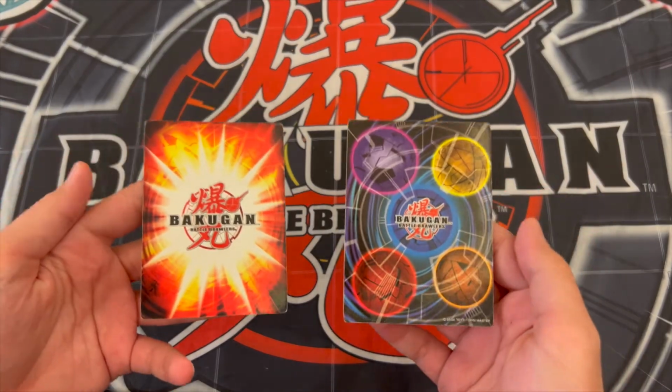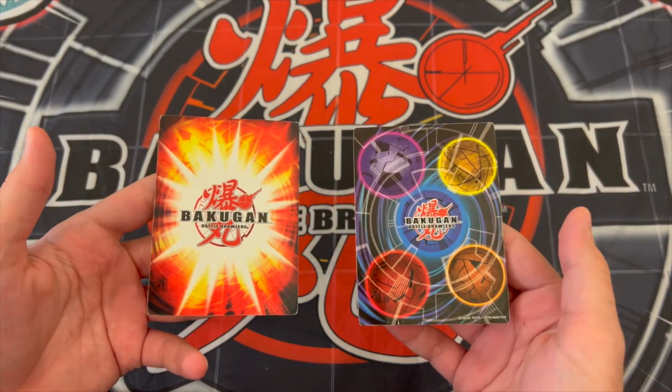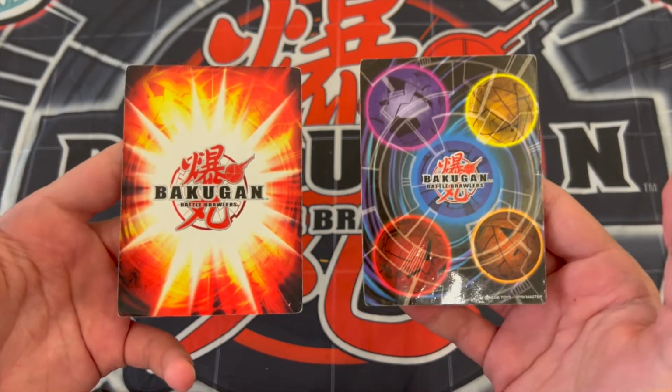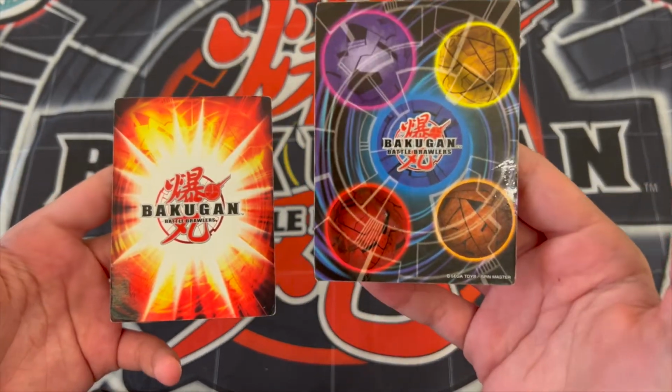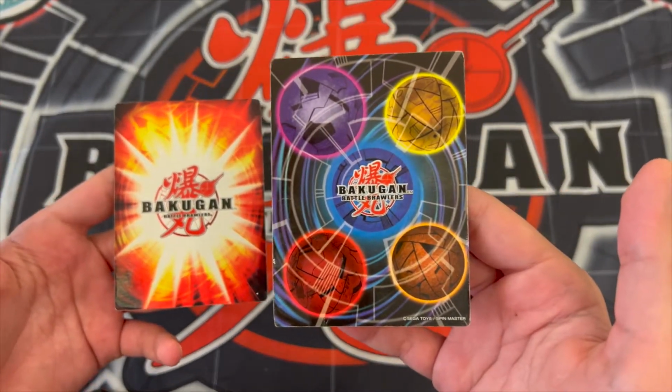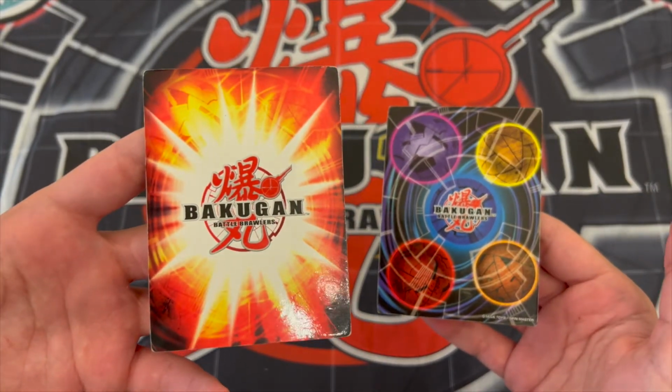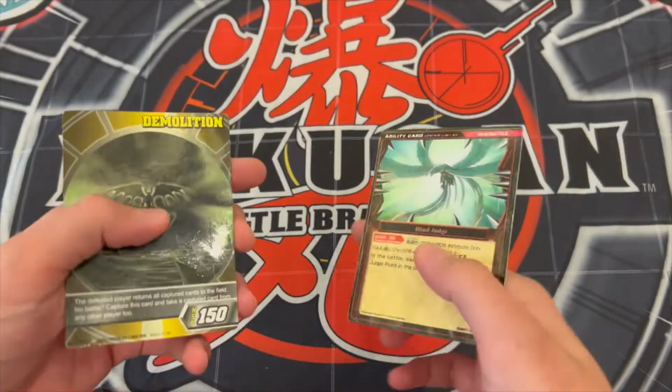First up, we have the Bakugan Battle Brawlers ability card. This is the HSP era that came out in 2008. So as you can see, this is the Segatoys ability card. The back has this design just like the gate cards, and this is the Spinmaster's version. So if you flip the cards over, you can see very different designs.